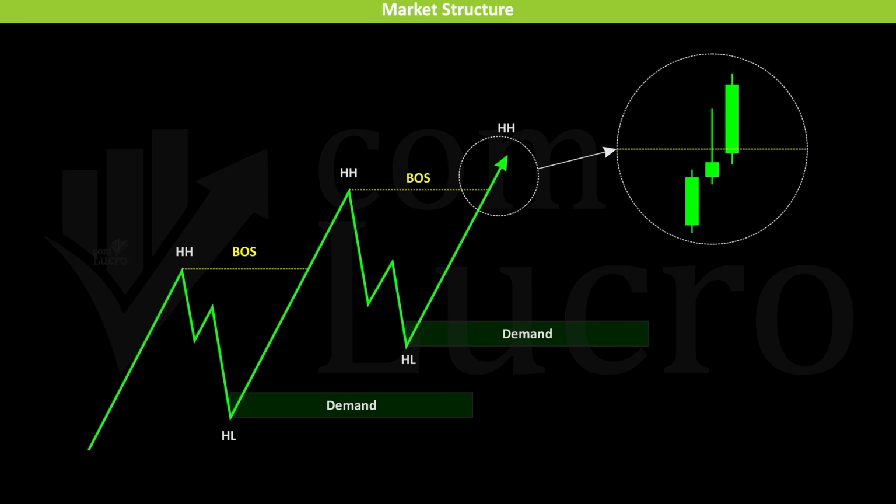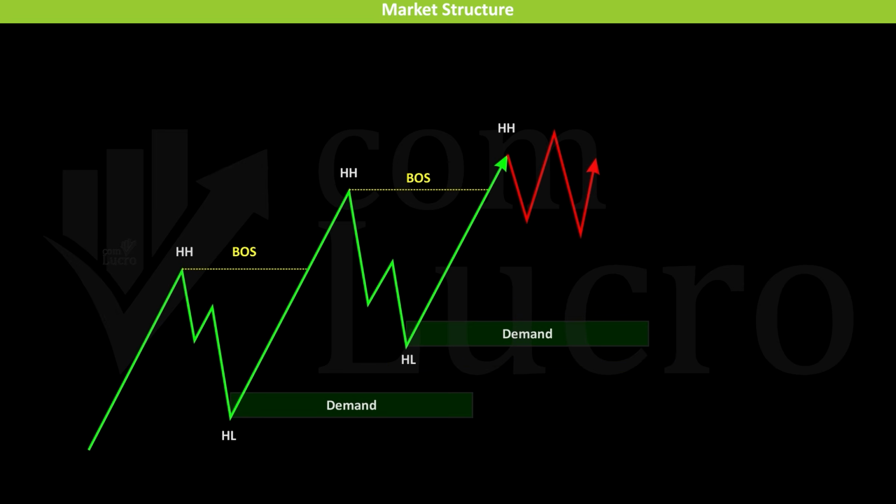When price produces another break with a strong full-bodied candle, this confirms a valid breakout. At that moment, we can define this level as the most recent higher low. This higher low is the key reference for identifying a healthy pullback. As long as price holds above this area, the bullish bias remains intact, and the retracement is considered corrective.